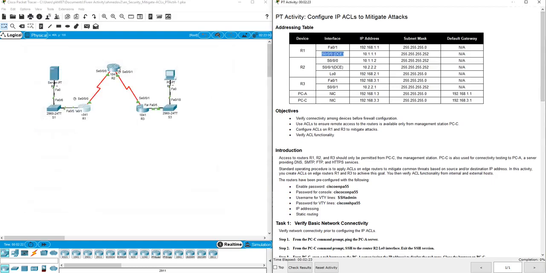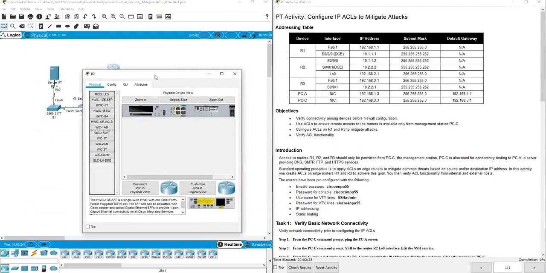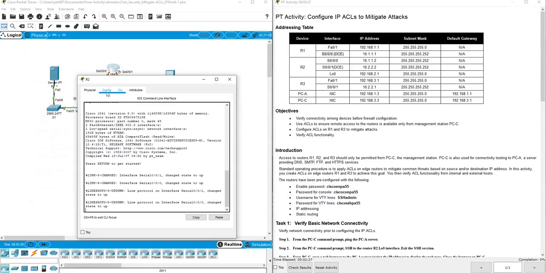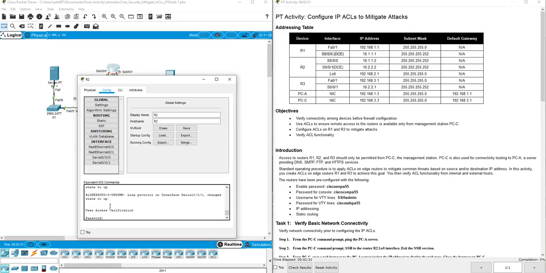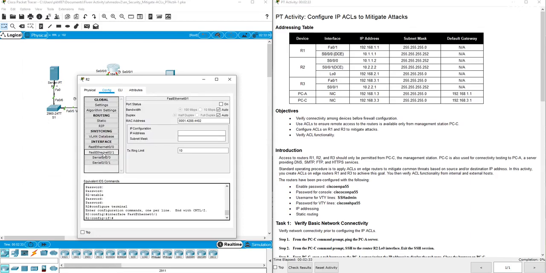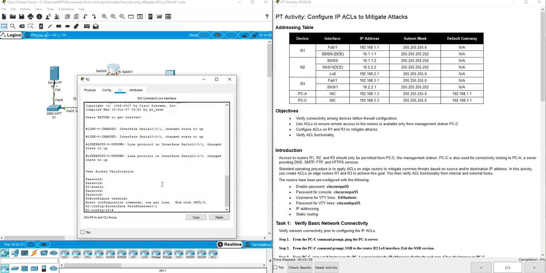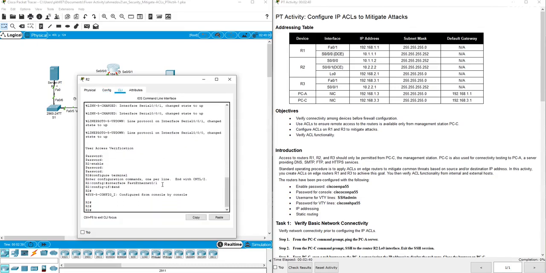Next is router 2. We will do the same. And since I know the passwords are working, there is another quick way to skip the password. Just click here, because now it enters into interface mode. It just goes somewhere else. Type end, and you do not need to enter the password. It's just skipping the password. It's only in Packet Tracer, kind of a glitch or hack, just to save the time. Okay, so show run.